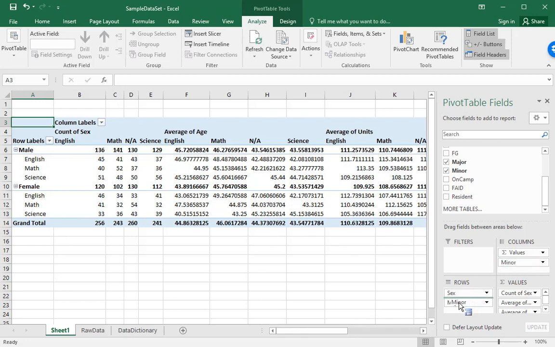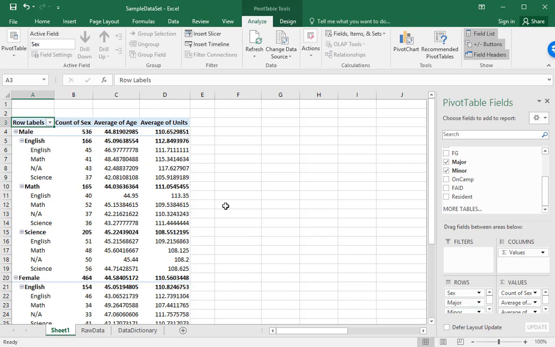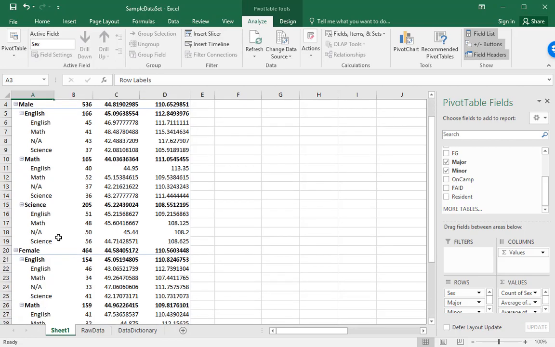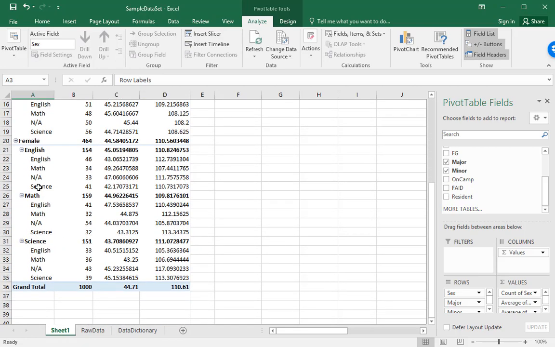So if we move minor over to rows, it might make it a little easier to identify. So we have count of sex, we have average age, average units, and we have it broken down from male to female, English, and what their minor was, math, what their minor was, science, what their minor was. And the same breakdown occurs over here.